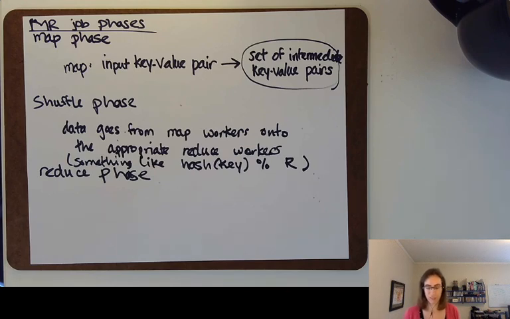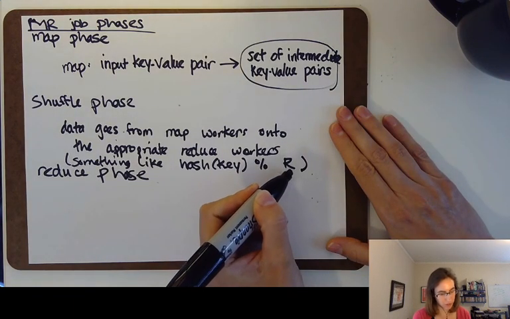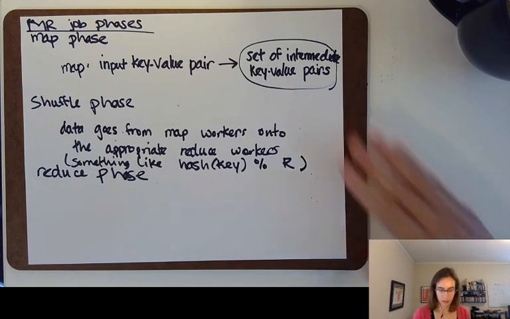But the assumption is that since you have all the input data to begin with, you're not going to be adding more map or reduce workers to the system in the middle of a MapReduce job, in the way that you might have to add more nodes to Dynamo to handle an increased load of requests from clients, or just to store more data. So adding more nodes beyond the originally planned number during a job is not really a thing in MapReduce. And so that's why this number doesn't change. We don't have to worry about this number changing during the job. And so this is an okay way to partition data.